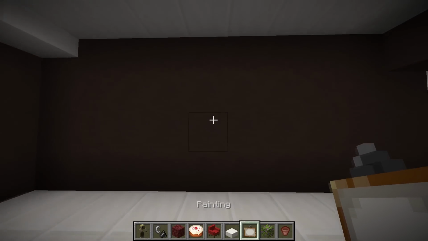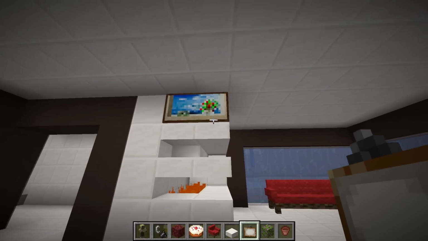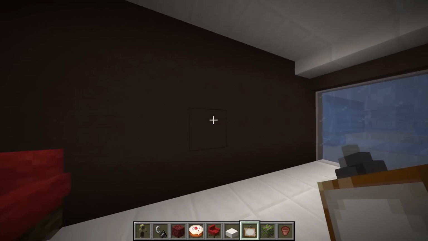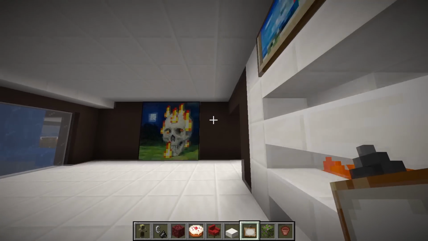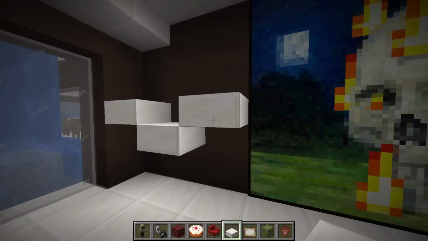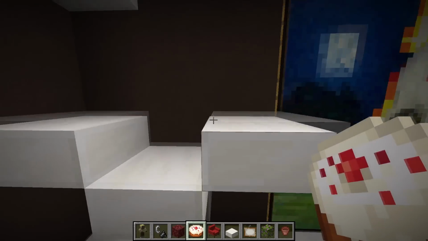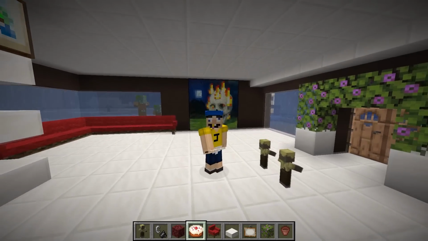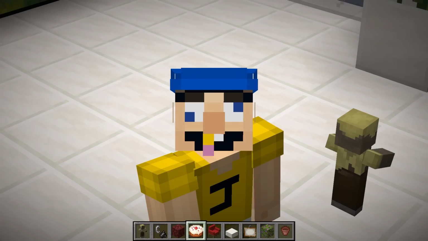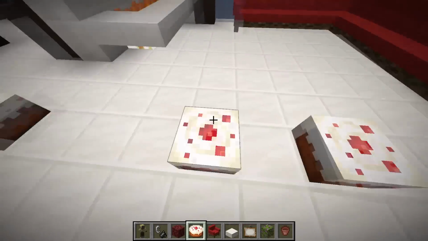And over on this side, I'm gonna put a big painting with a skull on it. I'm gonna put a cool little painting right there and one right here just to fill up the walls a little bit. And I think what I'm gonna do is put these slabs right there to make little shelfies and then put chocolate cake on the shelves. But that's not everywhere I'm gonna put chocolate cake. Remember, a Jeffy house is never complete without millions of chocolate cake everywhere.